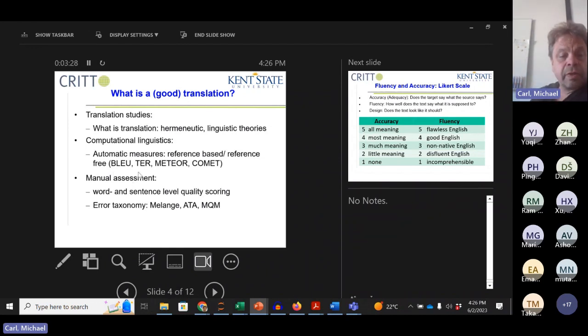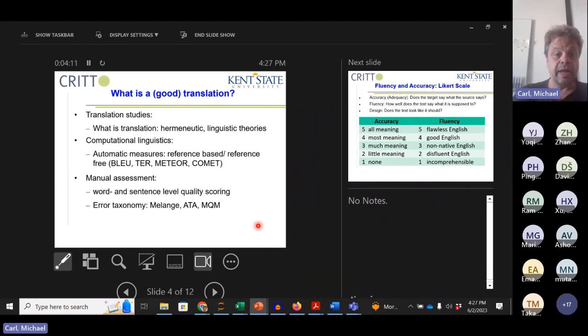These are reference-based, which means that there is an assumed ideal or gold translation, one that should be approached or come close to. And then there are also metrics without reference translations, such as feature engineering and so on. So we have different kinds of automated translation evaluation, computational methods for translation assessment. And then, of course, we also have manual assessment of translations. Here we can assess the translation quality on a word or a sentence level, or even on a whole text. One could just give a score for these different kinds of units.